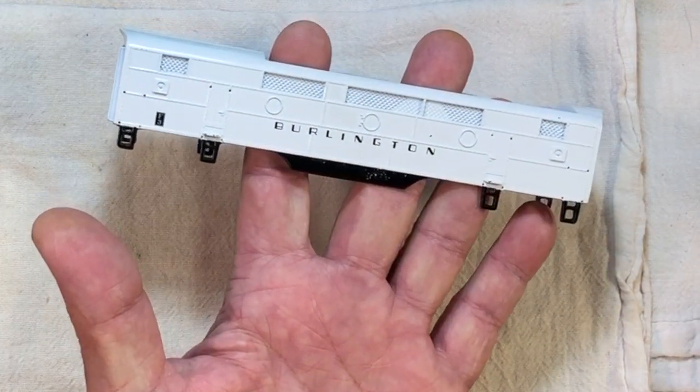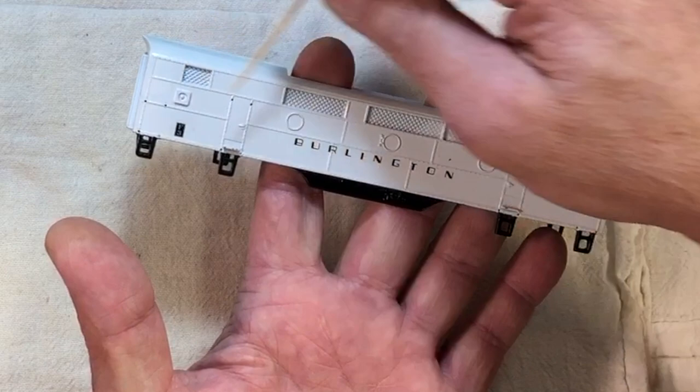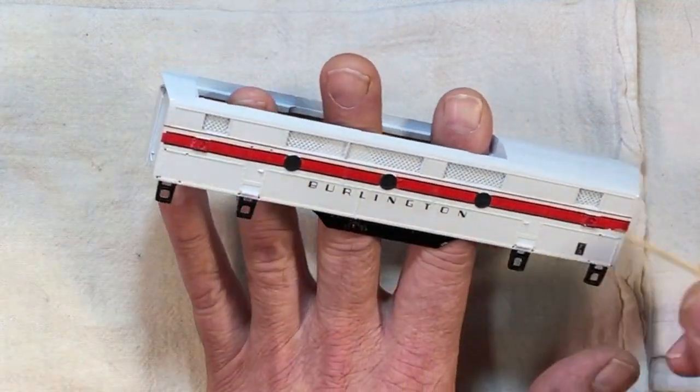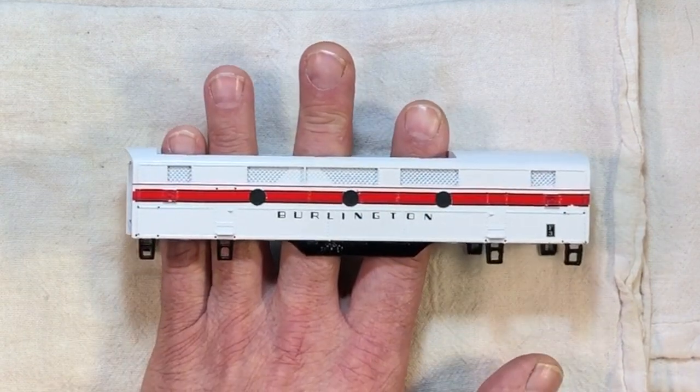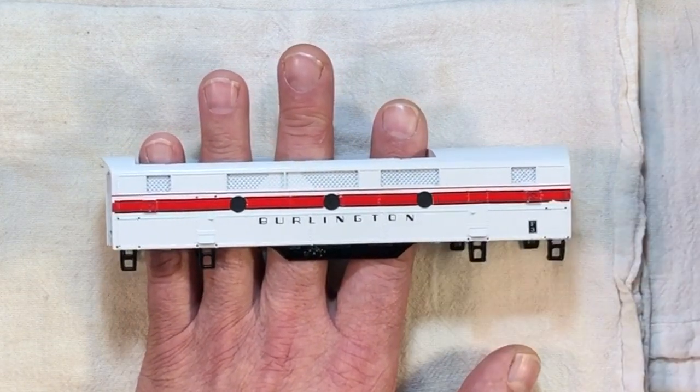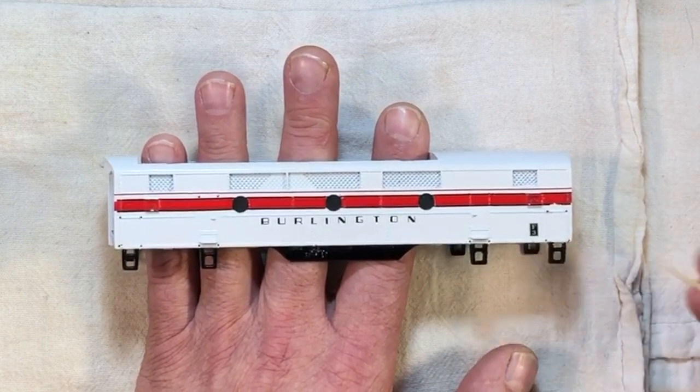So everything's done. But I don't have a stripe for this side. The big one, the little one. That means I gotta find another dang set. So I guess the first time you go to decal something, you know, buy 2 sets. That way if you blow it, you've got extras.